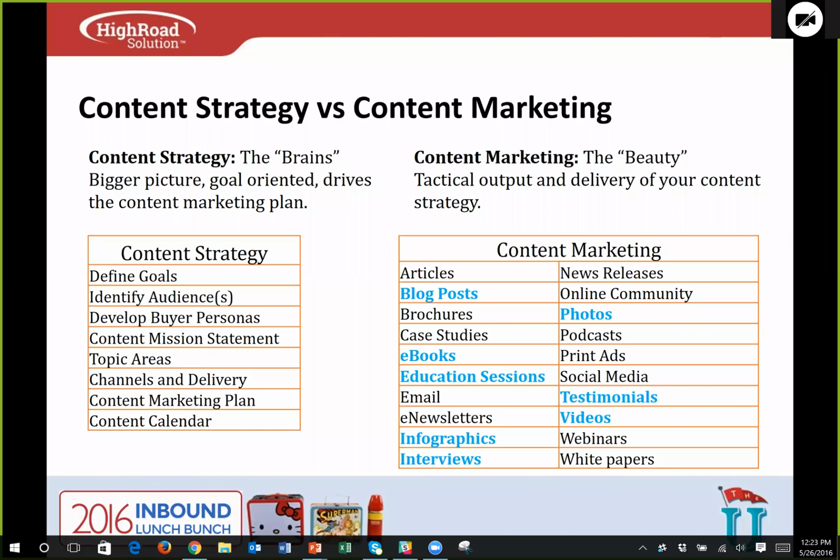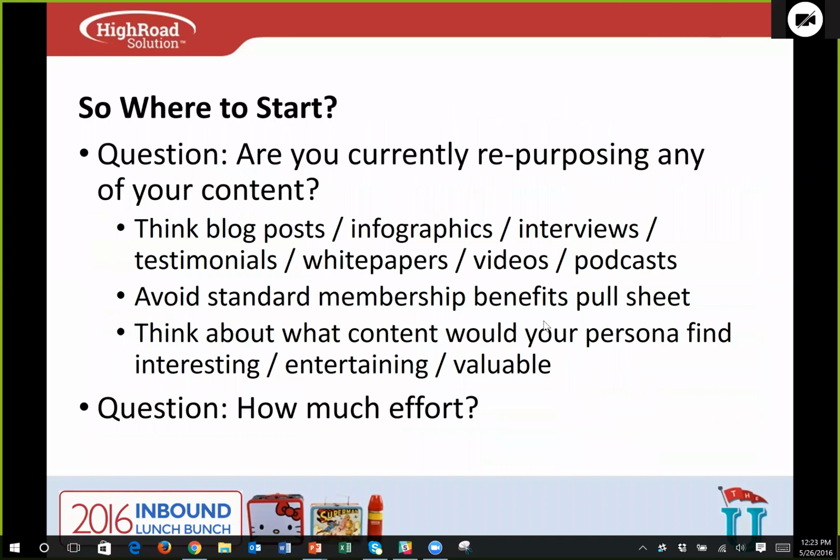However, you do have access to a blog. You do have access to ebooks. You do have access to other distribution channels. So you could theoretically take that one white paper that you have, pull out the compelling pieces, and break it up into additional subtopics. So now you're talking about breaking up your content, repurposing it to a degree, and moving forward with that. Those are options that are available to you, and that's something to think about.